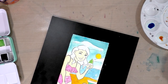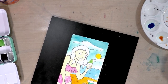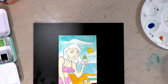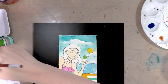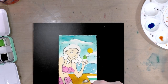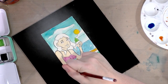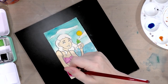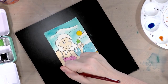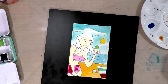All right, grab some paper towel. There we go. We got a little bit of shade there. And I think I'll go ahead and do another layer on the bottoms. And I'm going to use the color called Fairy Tale, which is sort of a fuchsia, but not really. That's another thing. Three of the colors are really similar. So it just seems like a waste on a palette that's already really limited for space.